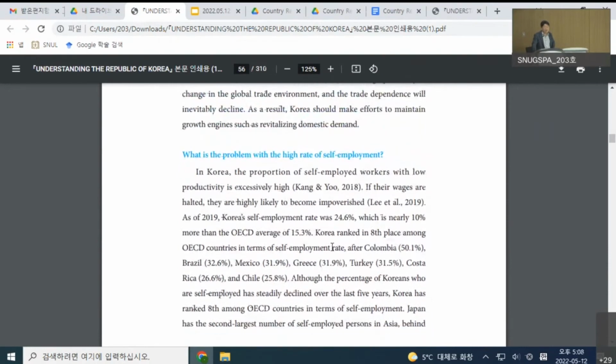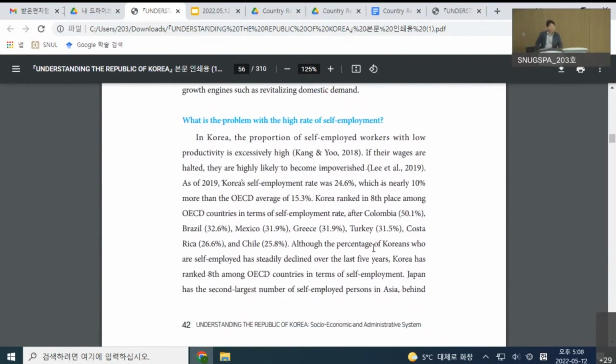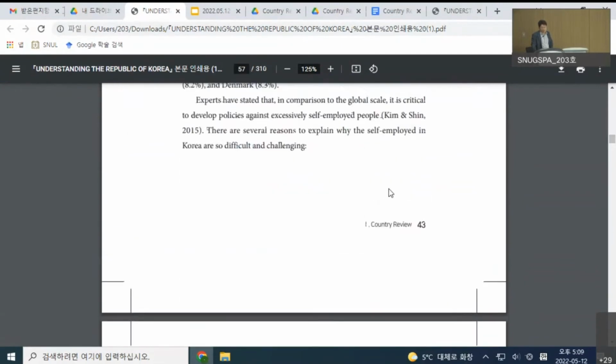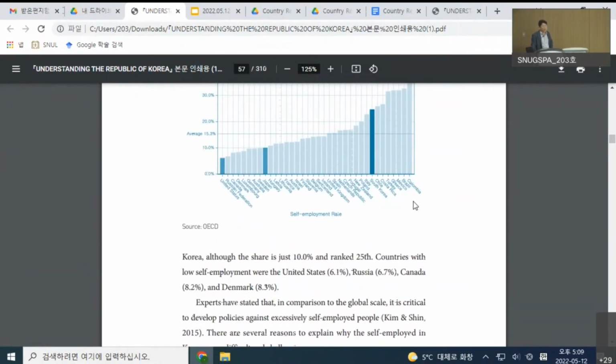Okay, and this is also an important part to understand the Korean economy. We have a very high rate of self-employment. Self-employment means that after retirement, you may open your BBQ shop or restaurant and so forth. Among the OECD countries, our rate is very high like this. So this is the reason the COVID-19 impact was very huge, because self-employed businesses cannot protect themselves, and they were heavily negatively impacted by the social distancing policies.